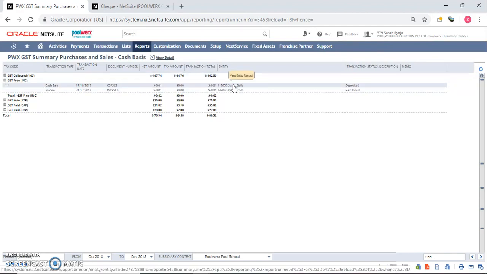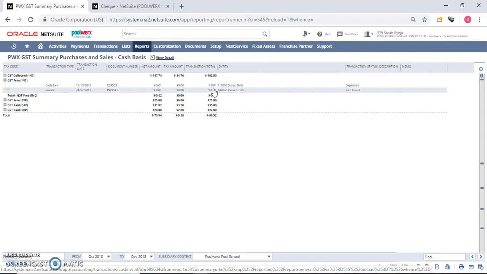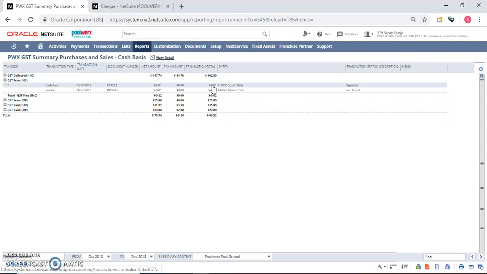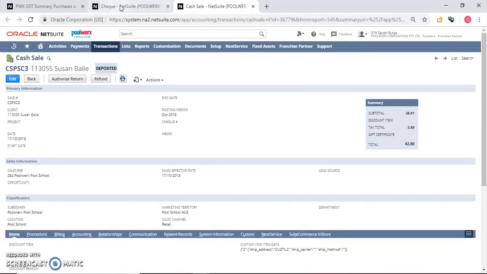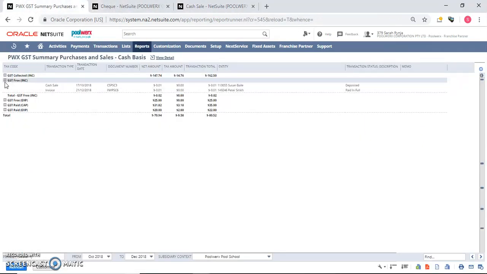Okay, this client here and this client here, they've got some GST-free income. That seems a little odd. Let's pop in to the transaction and just check it out. So it is really imperative that you go through these checks just to check out what's going on. We've got our GST-free income. It looks like it was a rounding item. And that's fine. That is acceptable.